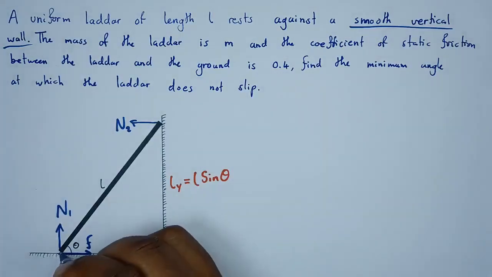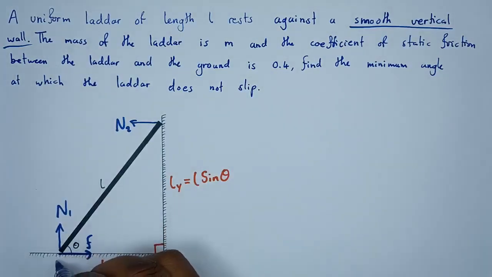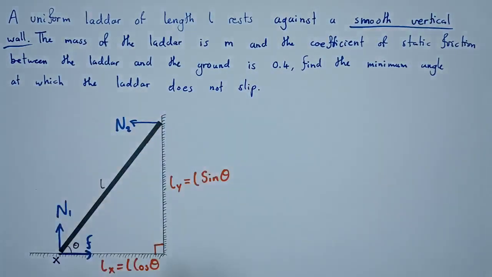So let's choose this point here. Let's call this point X. So this ladder is going to rotate about this point X. The idea is it's not necessarily rotating at X, but you have to choose a point of rotation such that if this object was to rotate, it's going to rotate at this point. So now that we have that, let's consider the perpendicular torque.